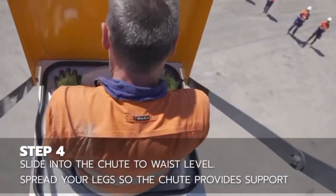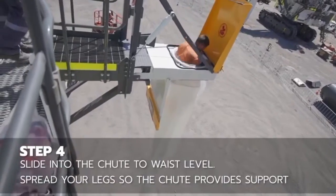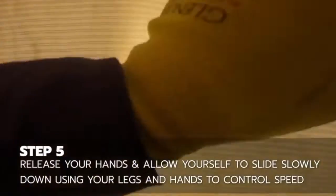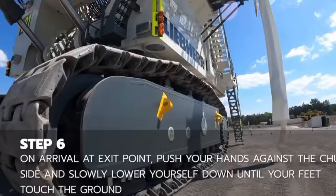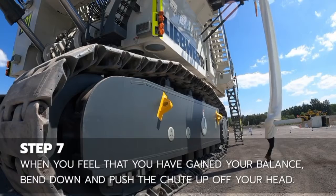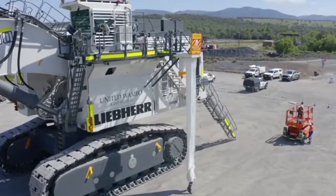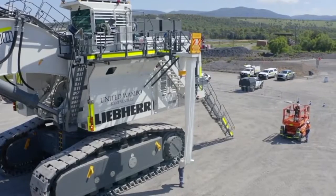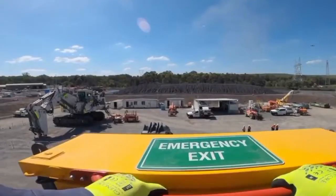One of the main advantages of this solution is that it's safer than going down ladders. In particular, there's no risk of falling, and the material is flame retardant and can withstand up to 661 pounds. You can clearly see how much quicker it is. The person on the ladder is still only halfway down, while the person who chose the chute is already on the ground. In addition, the chutes need minimal maintenance. There are customers who have been using them for more than 10 years. They're also versatile and suitable not only for machinery, but also for buildings and structures.